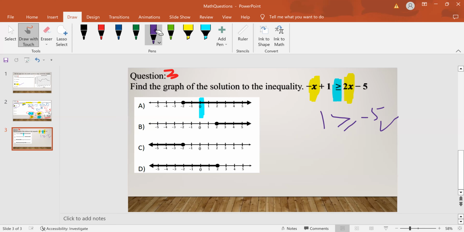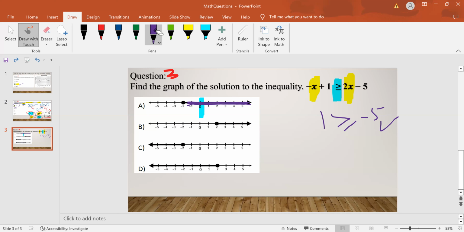Also, focus on this: the value you are picking has to be a solution. When they have this line here, that means any value on this line is a solution. So don't pick a value outside. It has to be on the borderline, the solution part, before you check. So we check for 0, and using the graph A, we see that probably A could be the correct answer.